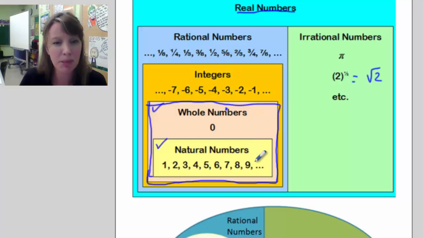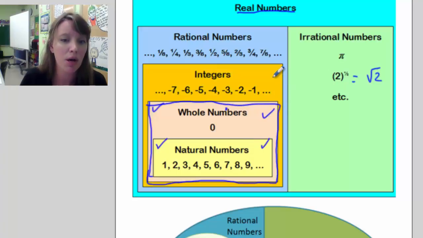Now, integers are the opposites of the natural numbers. So now the set of integers are the natural numbers plus 0 plus all the opposites of the natural numbers. Those are the integers. Again, this is shown with Venn diagrams because the beige rectangle and the pink rectangle are entirely within the yellow rectangle. Okay, so the integers are every set before it plus the opposites of the whole numbers.